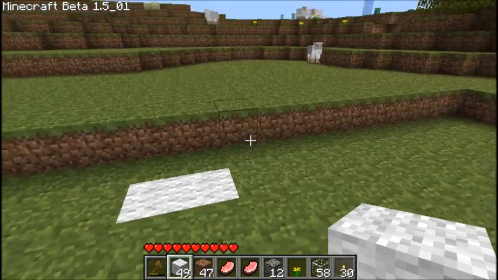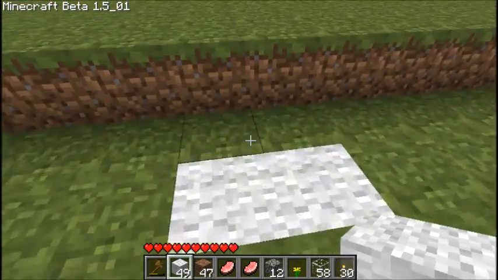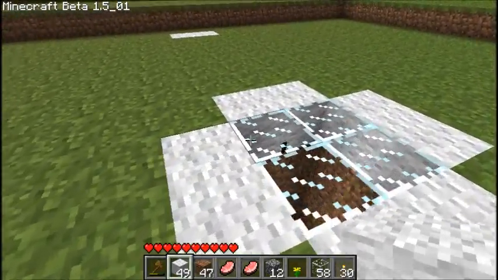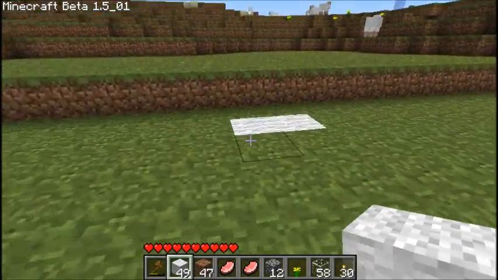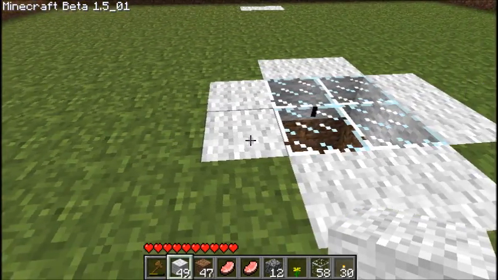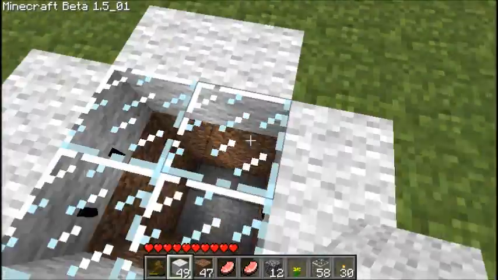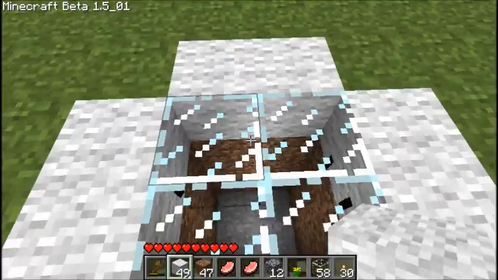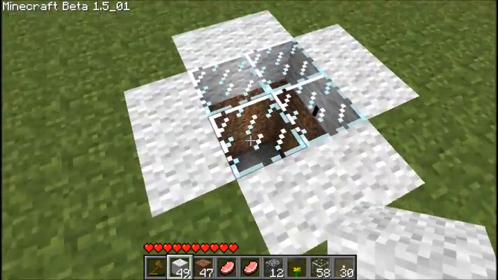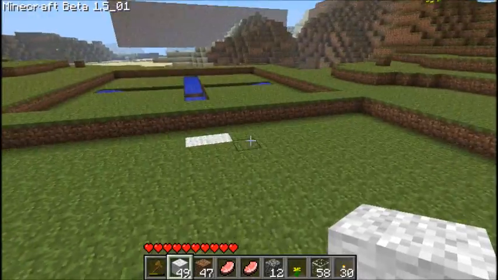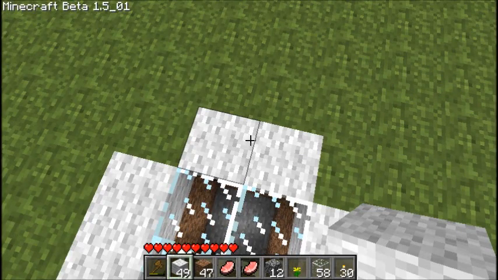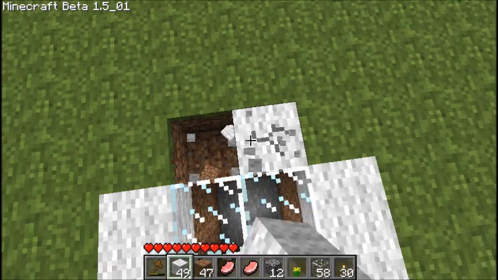9 on one side of that and 9 on the other side of that, and you want it to be separated 1 from the edge, and in the middle of it have those tracks going for 1, 2, 3, 4, 5, 6, 7, 8, and as you can see there, a 2 by 2 square in the middle. Now these are going to be the water trenches as such, and that's going to be the hole falling down. I'm not going to do it as deep as the other one just because of time issues, but what you're going to want to do is dig out this.